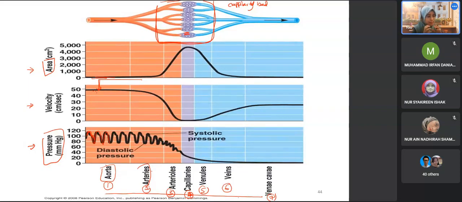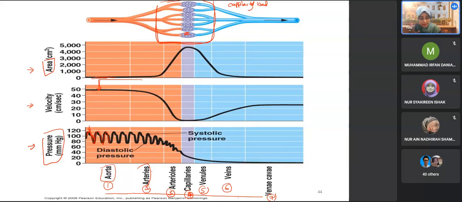It receives pressure, the same pressure as the pressure exerted by the ventricle. Ventricle akan contract, relax, contract. The contraction of the ventricle will push the blood with high pressure, and this causes the blood to flow with high pressure as it enters into the aorta. Ini kita namakan sebagai, yang peak tu adalah diastole.